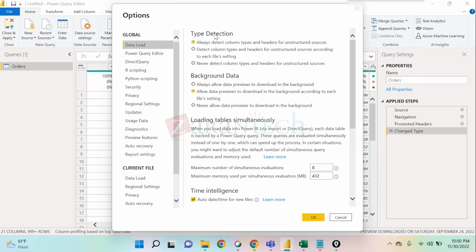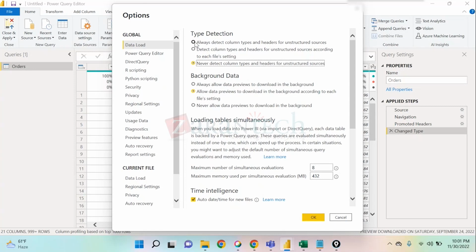Type detection: always detect column types and headers for unstructured sources. Now this is always checked, but if you say never detect column types and headers for unstructured sources, these two steps will never happen: promote headers and change type. Then you will have to do it manually.